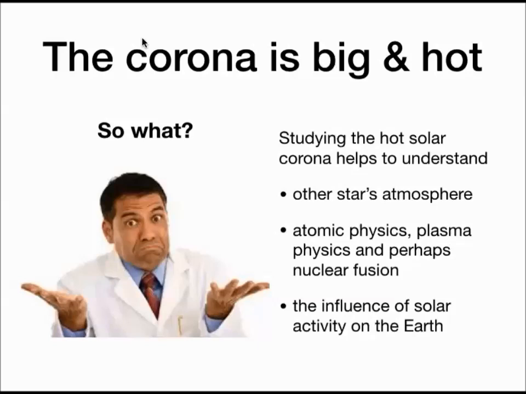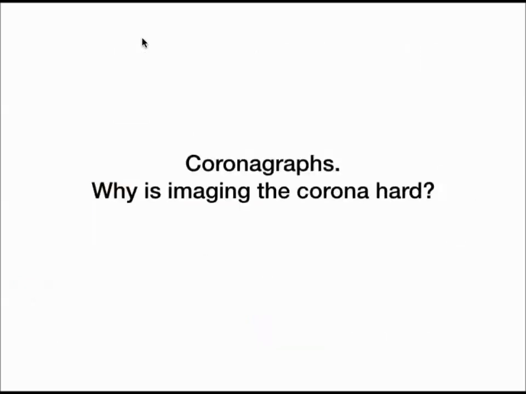Also, you already saw it with the spectra. In the process, while studying it, you learn about atomic physics. It's all plasma, so you learn about plasma physics, and God knows, perhaps we can apply it and run a nuclear fusion reactor on Earth with the same equations or the same physics that we've learned. More recently, or it's at least a more recent hype, is that the influence of this solar activity comes through the corona to us. So the source of space weather is actually there in the corona. So I think the corona is worth studying, and so you need instruments to study it.